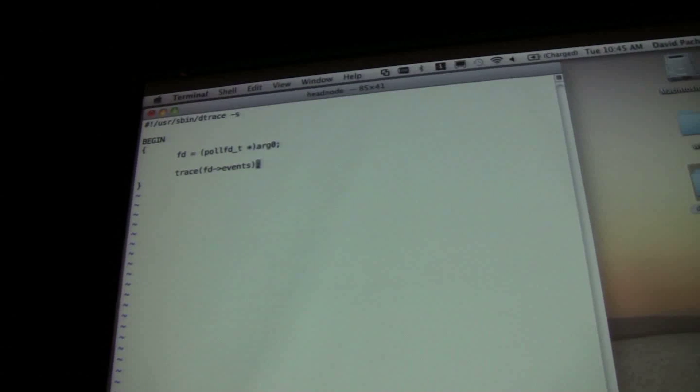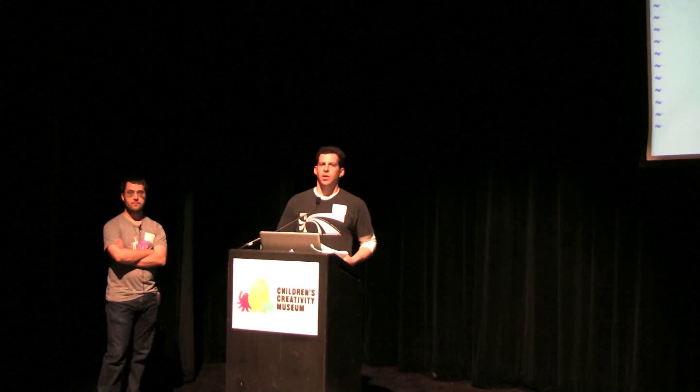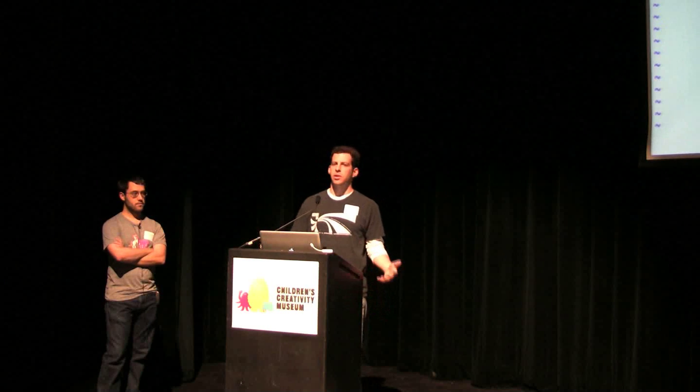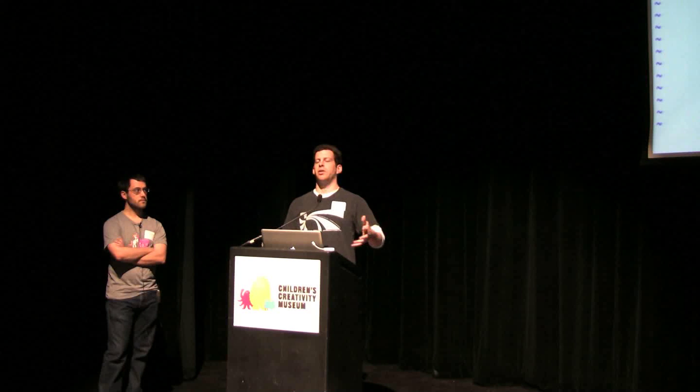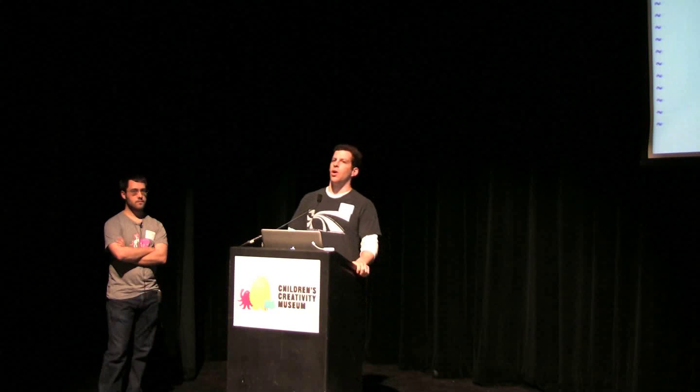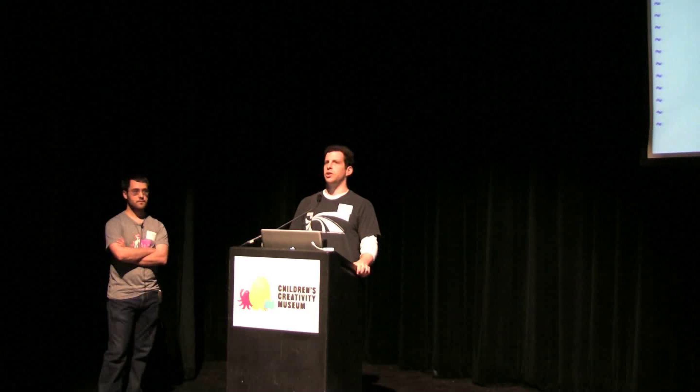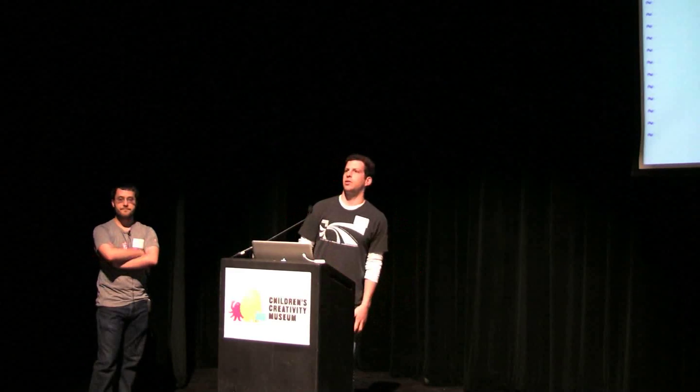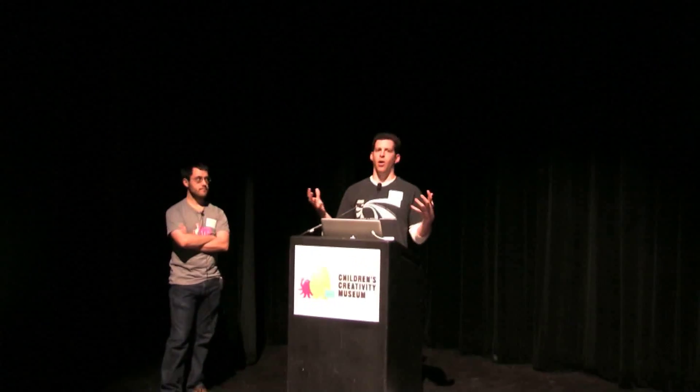Today we have to include header files from our programs, which is a real pain, and we have to use copyin() to access all of these things. The straw man for how userland CTF data might work is that we pull out the CTF data in your userland containers — either every time you use a PID provider it goes and pulls out the CTF containers, or more likely if you're using DTrace -p or -c, we could pull that in as all of those CTF containers so we could do magical things like automatic copyin every time you dereference pointers.